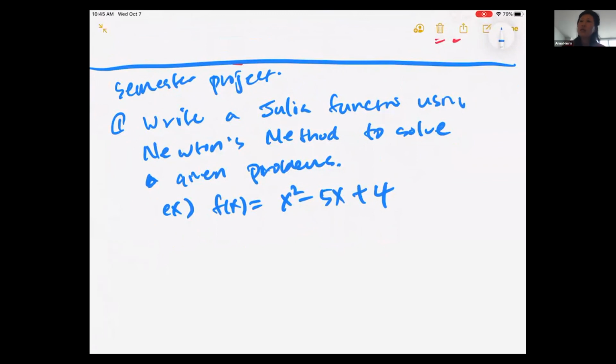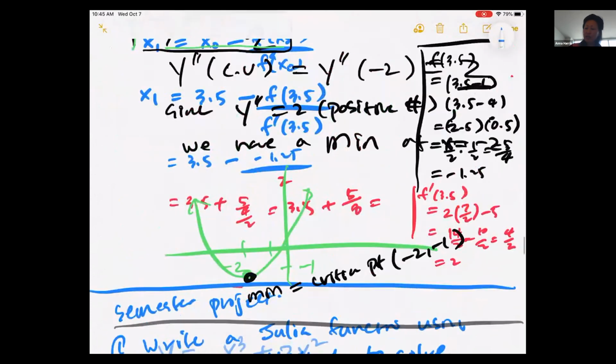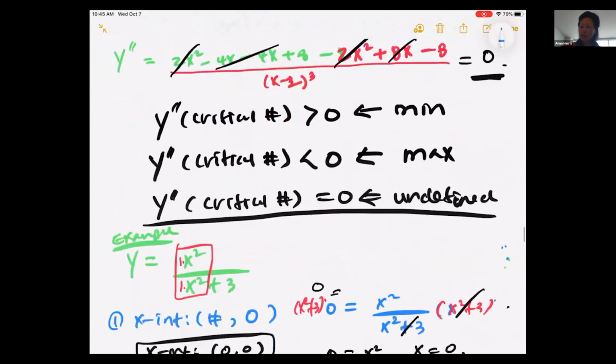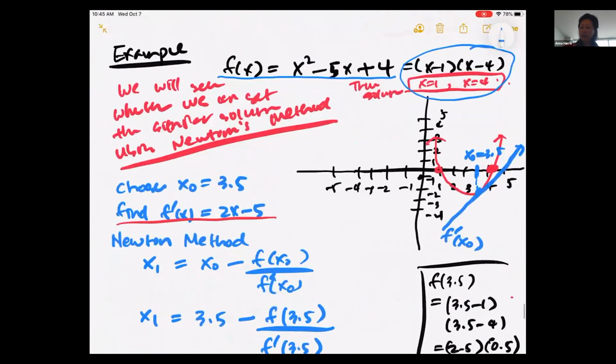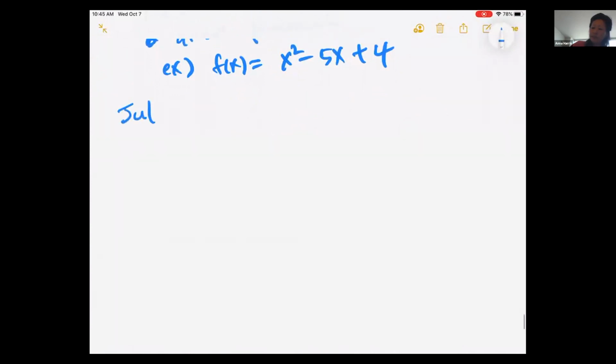Now, I will write down all the functions that I want you to find. For now, this is just a practice problem. This is the practice example equation that I want you to solve using Julia. So on your function, this is what you have to do. For the Julia function, you need to look into it. Google Julia. This is your project, which means you need to do some hands-on practice.